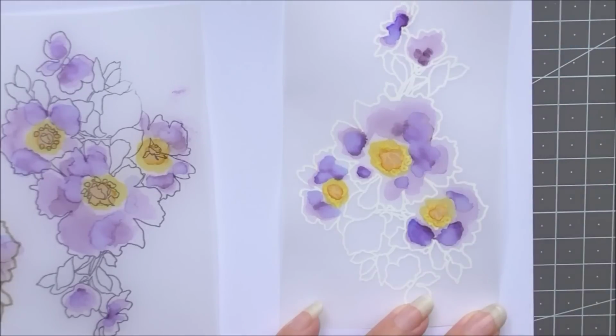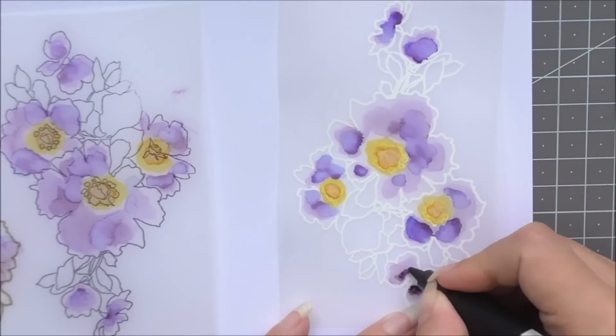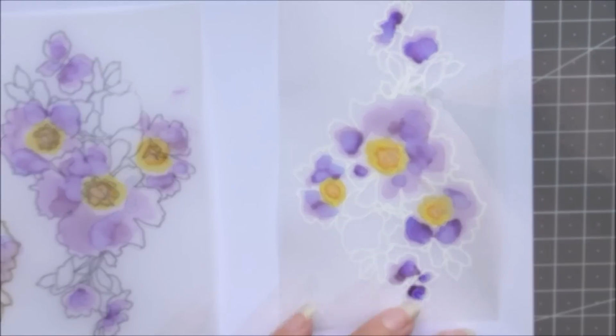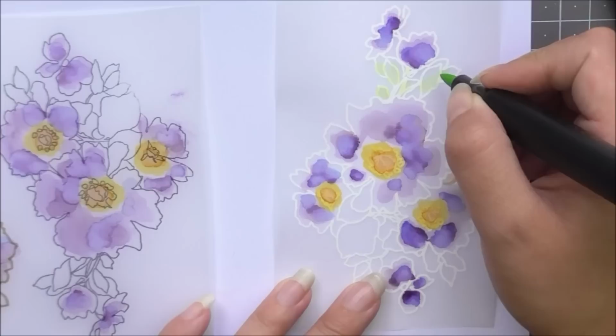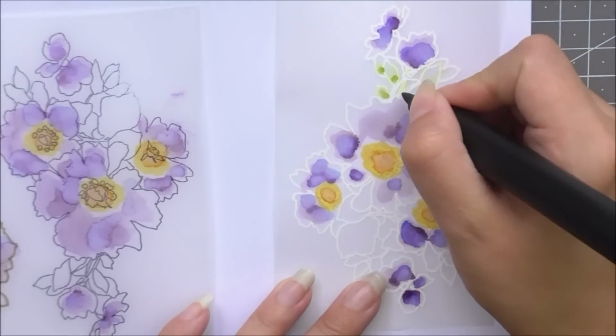You are going to want to use colours that do match together, so things that are close on the colour wheel, because you don't want to get any mucky brown colours in your flowers. So I'm just going to dab that, and then once I've finished with the flowers, I'm then going to move on to the leaves, and I'm just going to be using 2 markers for this.